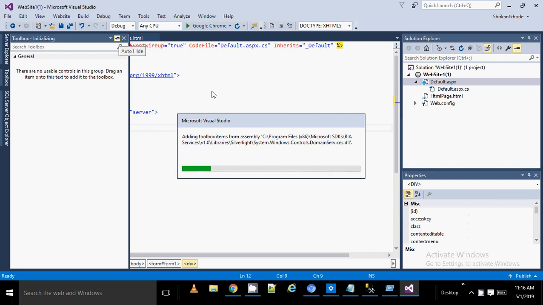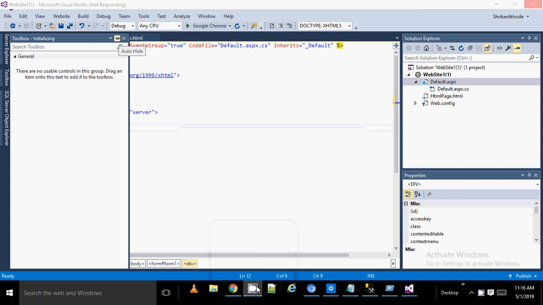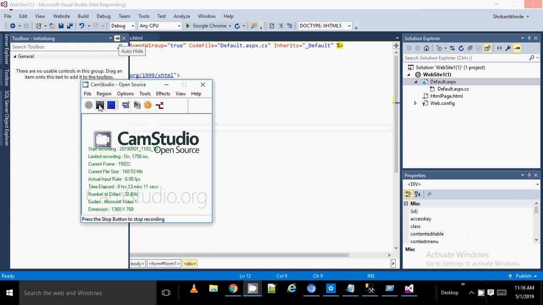You can see the first section is a source view, another section is a design view. It's taking time to load. Let's wait for it to load.